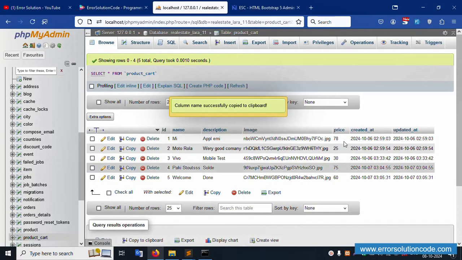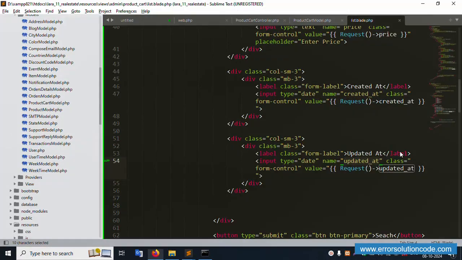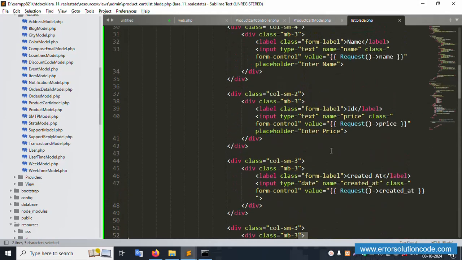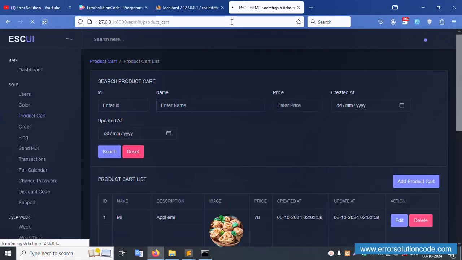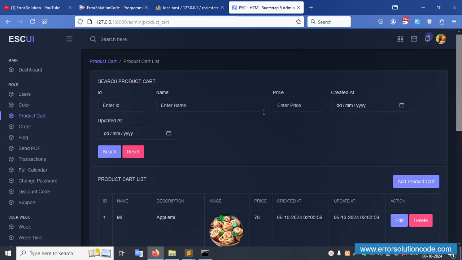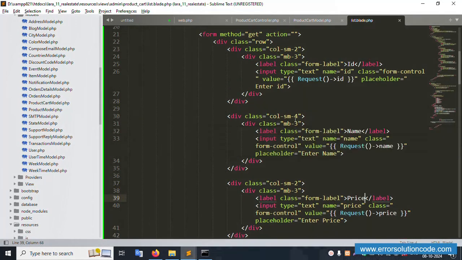These two fields, create and update, are available. Good, working. This is the price, name, set this price. Let's save file and refresh this page. Inside this is the implementation. Good. This is a very big box. Inside this is the implementation.